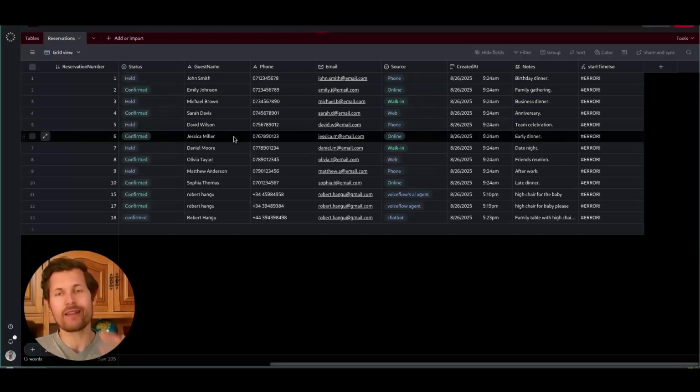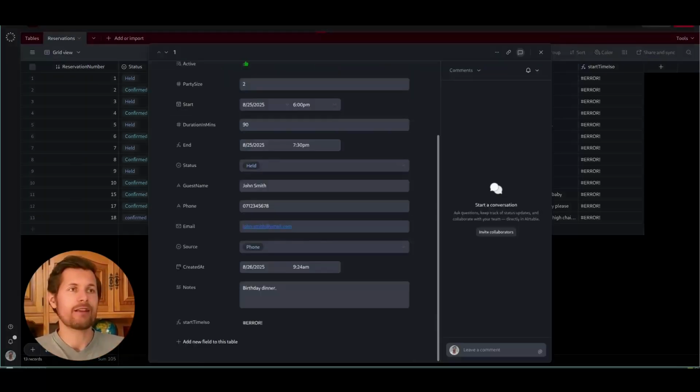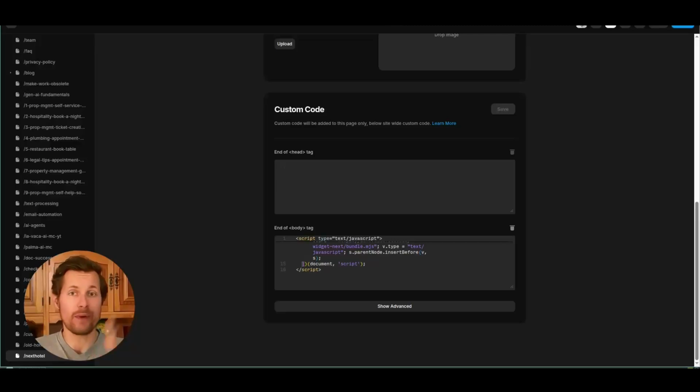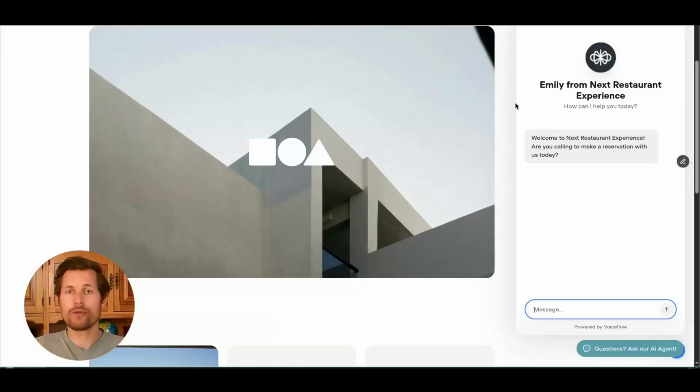And it is powered in the backend by Airtable, which is a tool that's similar to Google Sheets, but a bit more sophisticated. And finally, once the AI agent is built, you can copy the complete Voiceflow code into your website's custom code section so it appears right here behind the button on your website. I'm including all the links to all the tools in the description below.